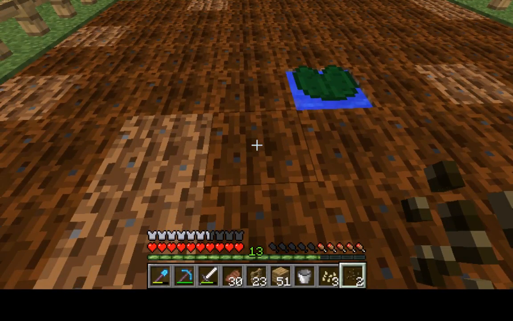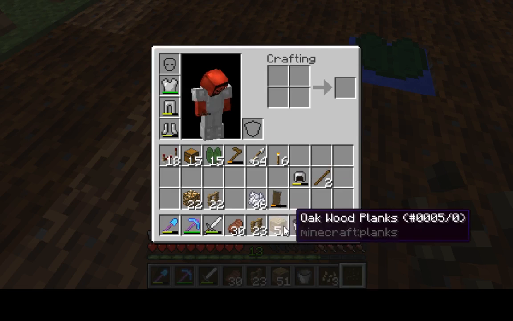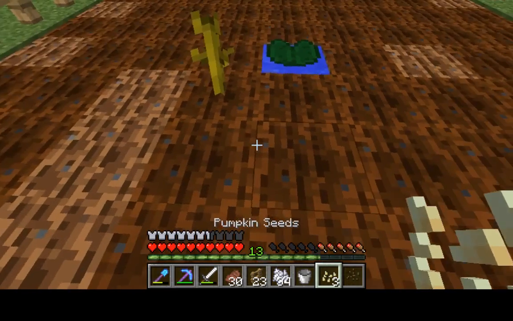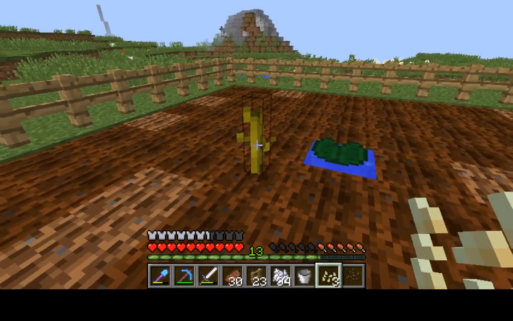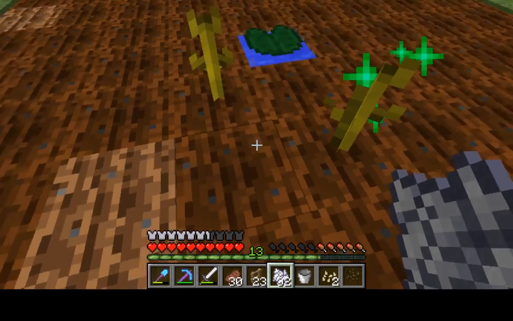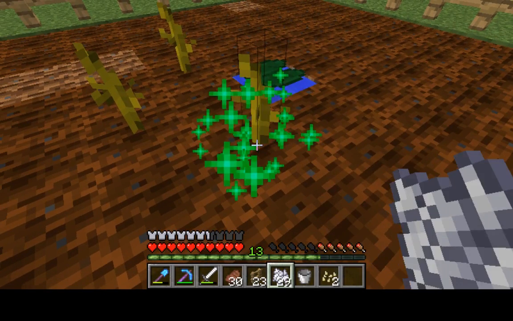So I know if we plant a pumpkin here, it's going to grow there, there, there, and there. That's a melon seed, excuse me. So let's go ahead and bone meal this guy, get him full growth. So what we're gonna wanna do is, in this case, since we planted a melon there, we're gonna wanna plant a pumpkin here. That way they can share these two spaces without getting in each other's way. So then there's another melon on this side.